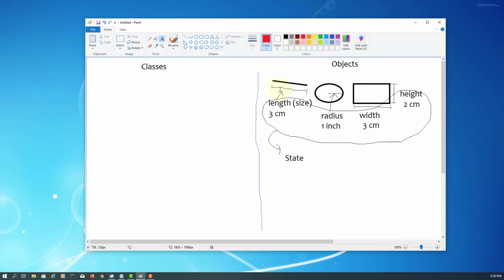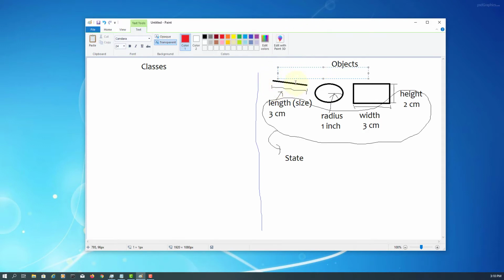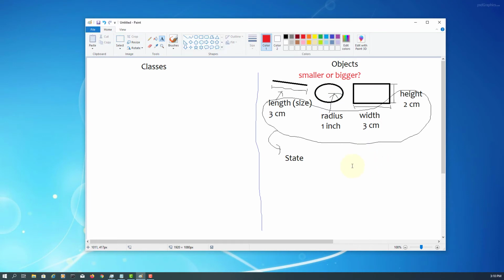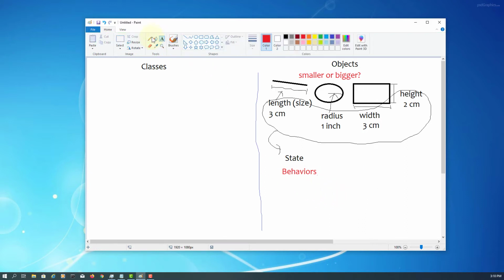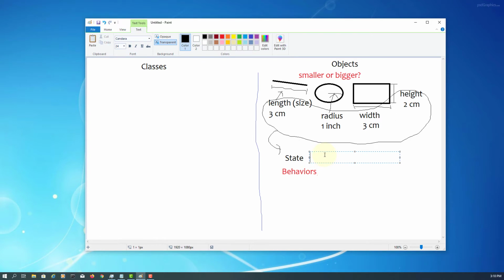Next one, we are looking at another characteristic of objects. Depends on behavior. We can say smaller or bigger. That may apply to any other objects, length or oval or rectangle. So behavior. Again, some textbooks say states or properties or attributes.